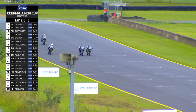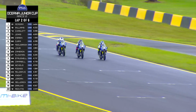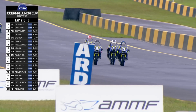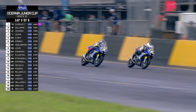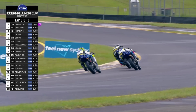Bit of slipstreaming about to take place. I think that may have been Phoenix O'Brien having a look over his shoulder, and all he could see was bike number 282 of Xavier Kermy right behind him, pulling out of Hunter Charlotte's slipstream, though it looks like it is Chaz Williams and also Rossi McAdam, both trying to make their way past, and they successfully do that down into Sydney.com corner.